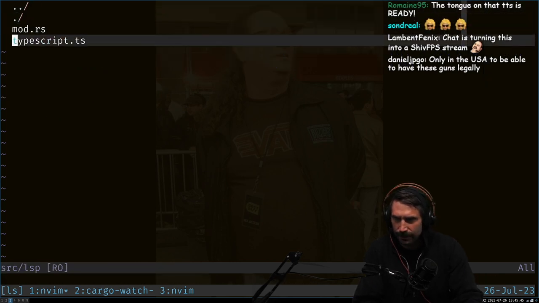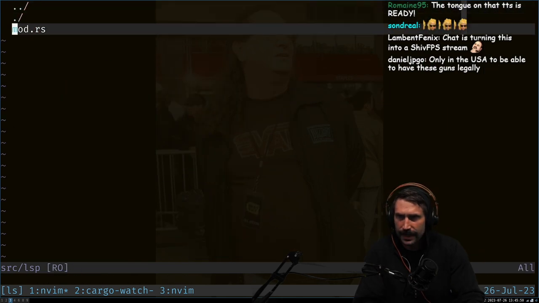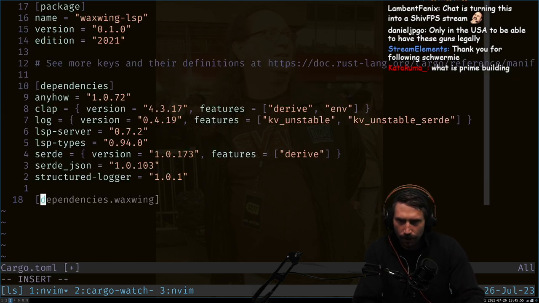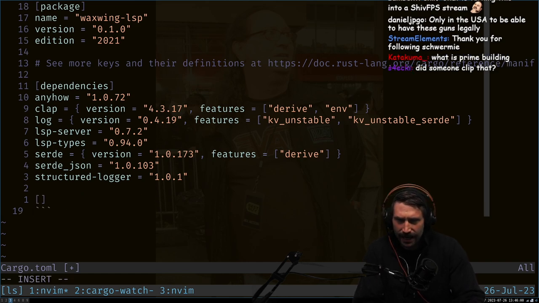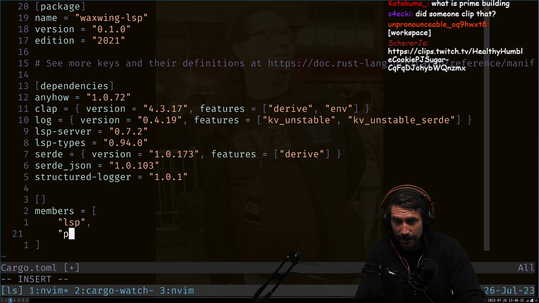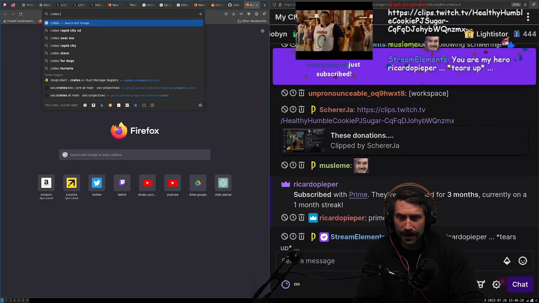Where are we? We're in LSP land, and we can start doing something. That probably means I need to move things over to crates, which means I'm going to have to do that whole members thing. I forget how this works. We can go members equals this, and I can have the LSP, and then the other thing, which is probably going to be the compiler, or the perf checker. We're going to want them to be different. I can't remember exactly how to do crates. Welcome to Costco. Cargo.